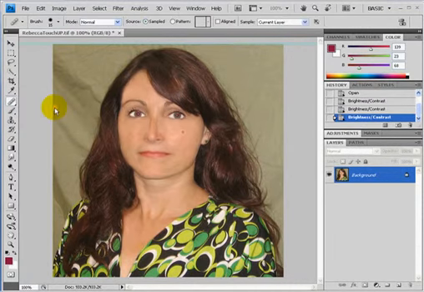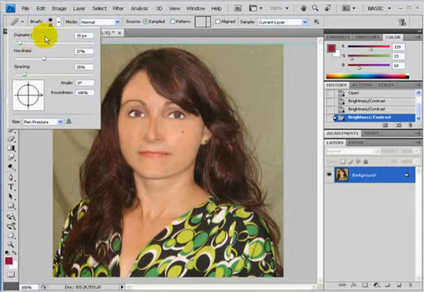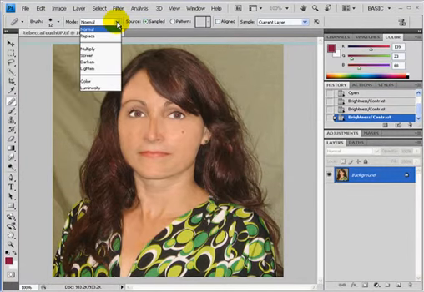I'm going to choose healing brush, and then you see whenever you open a tool in Photoshop, it has its toolbox. The toolbox shows right up here at the top. Here you see the size of the brush of your tool. You can adjust it accordingly right here. I think I want to keep mine pretty small. You can choose whether or not you want your brush to be a normal brush or a luminosity brush, etc. You can choose where you want it to sample or pattern, etc. This is its toolbox, and so always be looking up there whenever you open a new tool and see what options you have to set your tool at.